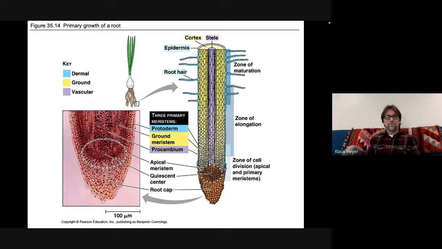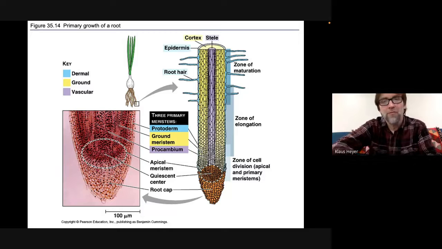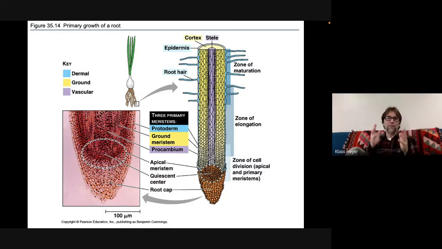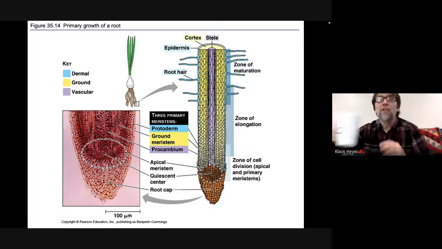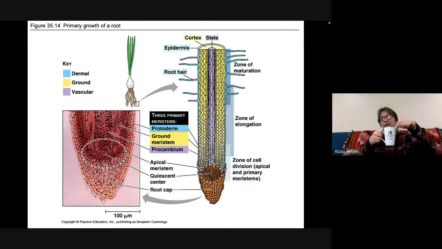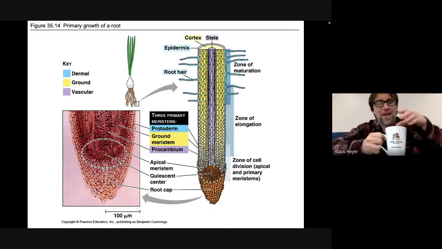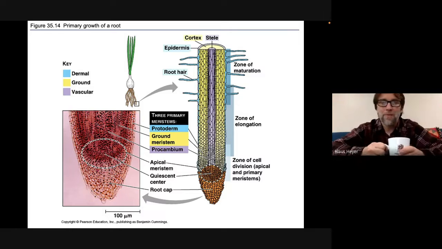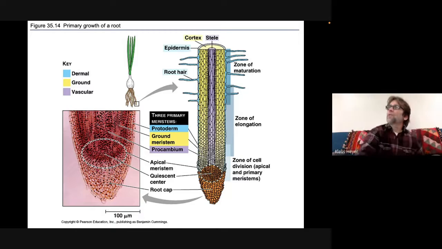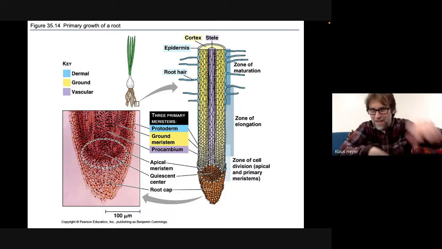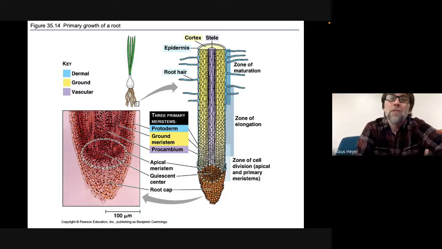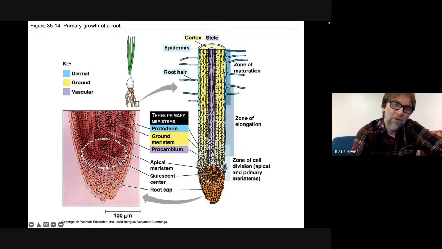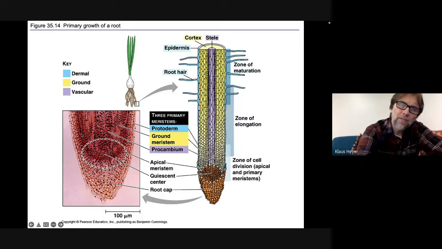Here they call it apical, which I haven't really talked about yet, but there's two types of growth. There's apical growth and then there's lateral growth. The apex is just the end of something, right? Like this is the apex of my coffee cup. So if I wanted to add to the apex, I would go up that way. But if I wanted to make this thicker, that would be lateral. The same thing on parts of the body. The apex is usually the end of something. So this is the apical meristem down here. That's the area that we were trying to look at, and it sort of looked like this, except that we went in a little bit closer.